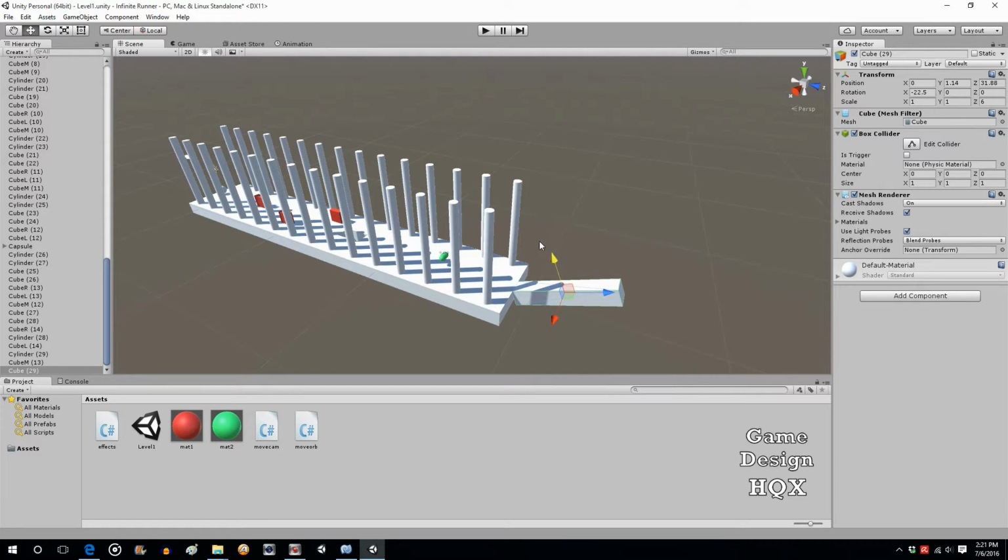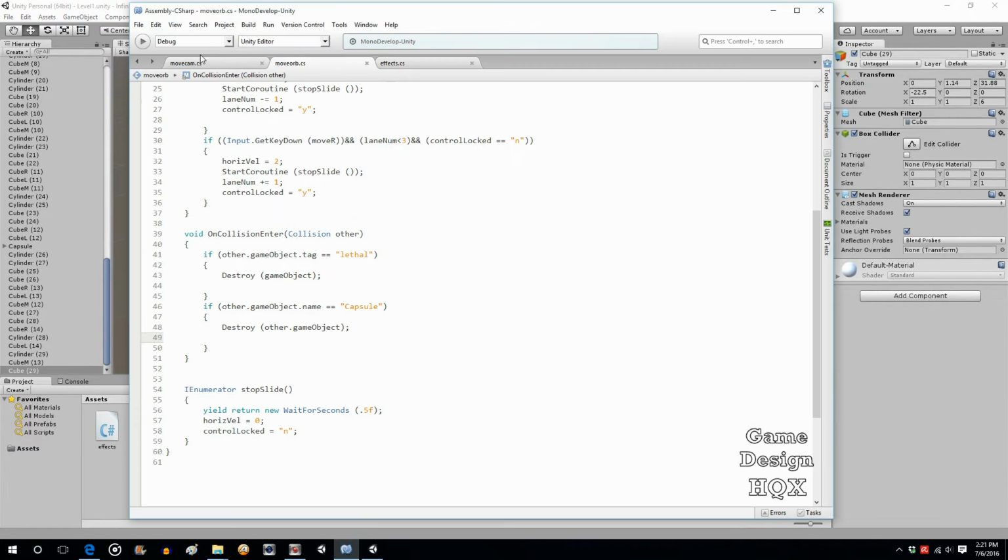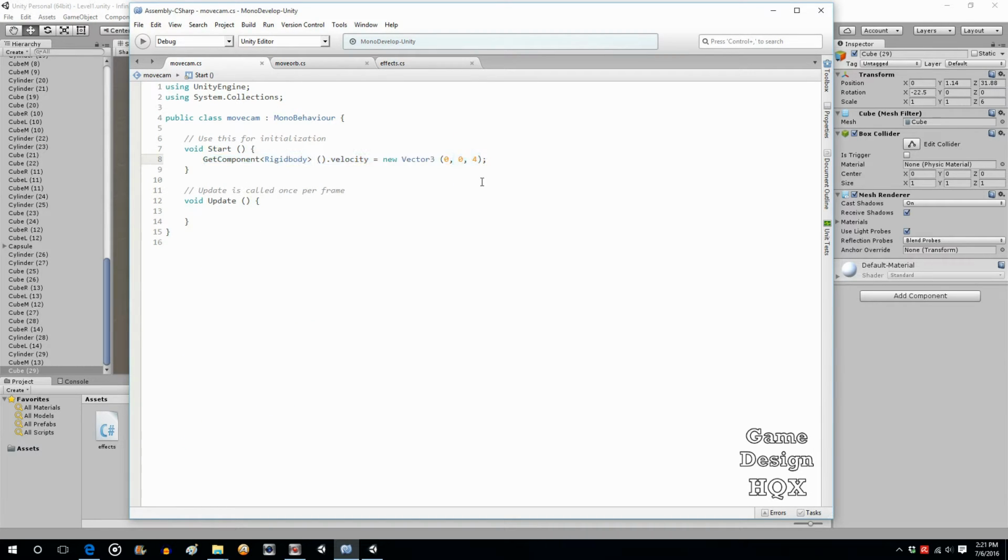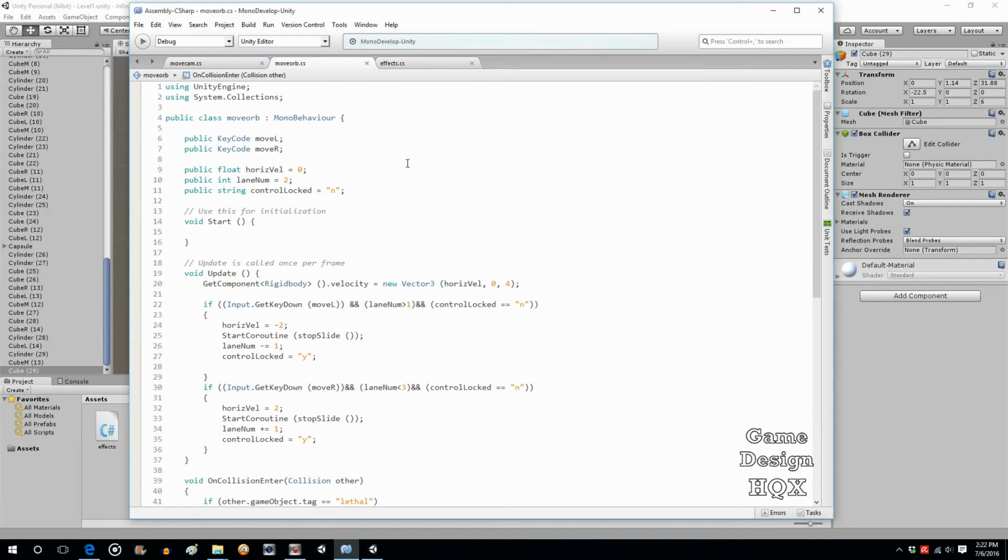So what we're going to do is we're going to put a little trigger here. We're going to put a little invisible collider box. And what it's going to do is it's going to tell the orb to take on a different velocity. That same velocity will also be taken on by the camera. So if you recall, at the very beginning, this was set to 004. This was also set originally to 004, but the horizontal can change. That's okay. It's really this and this that matters. So right now they still match.